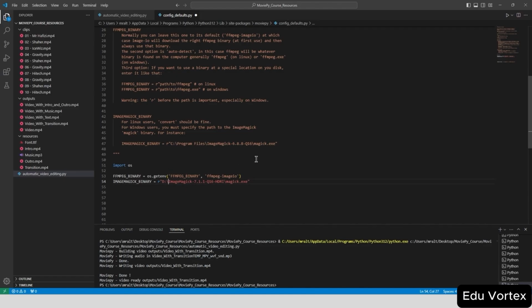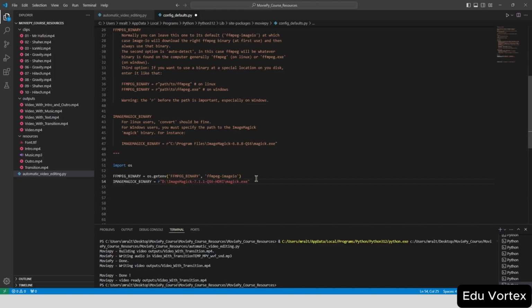It's much simpler for copying and pasting paths from a directory. However, in some versions of Python, this does not work correctly. So to resolve this problem, we will simply rewrite the path in another way. So we are just going to write the path differently. As a reminder, for me, the magic.exe file is in my D drive. For you, it may be another directory.